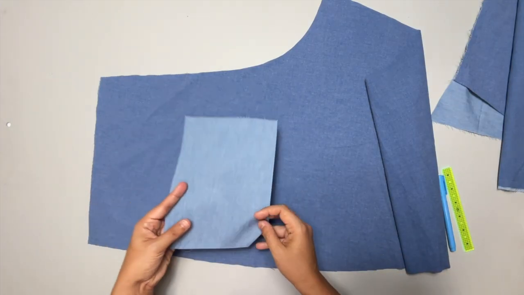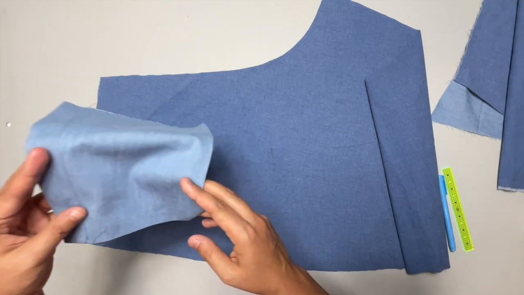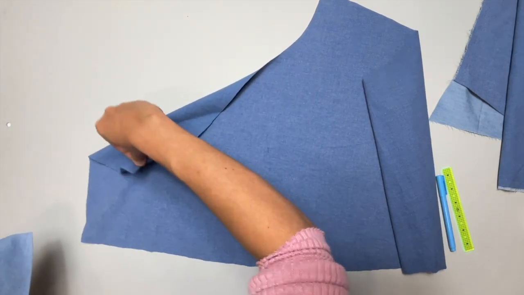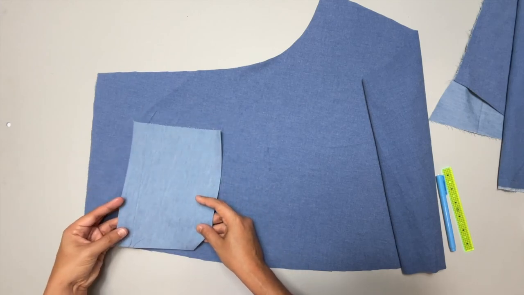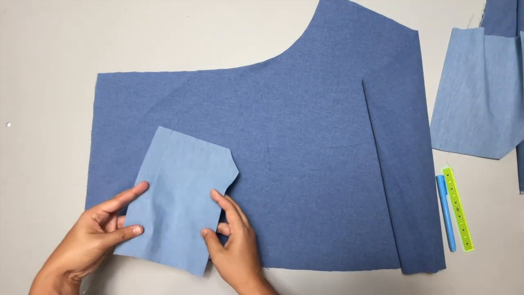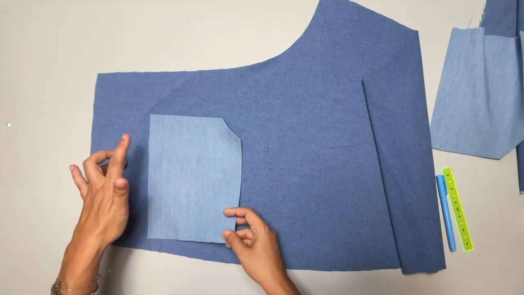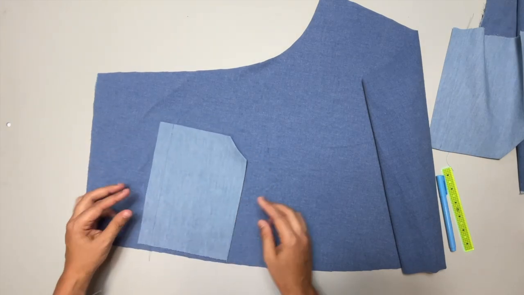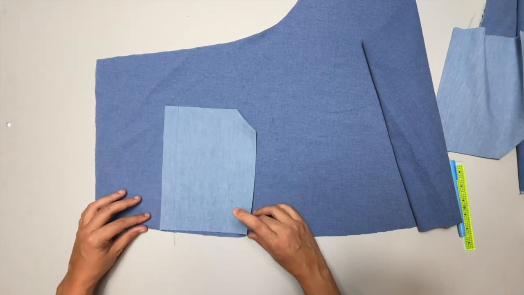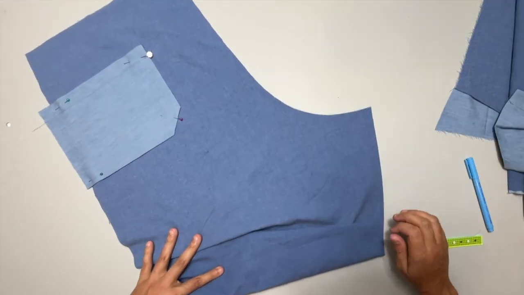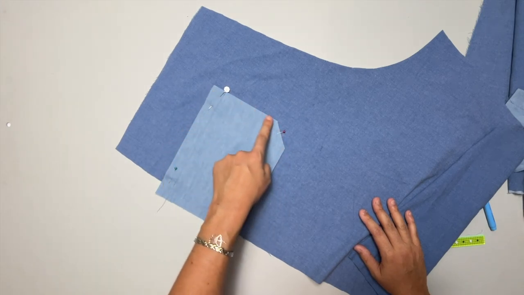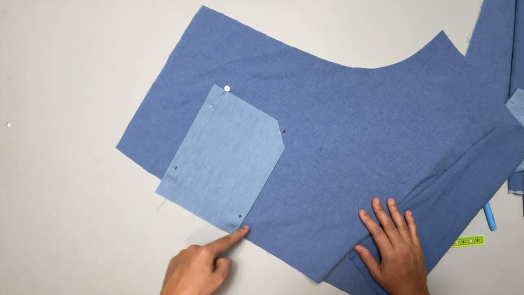So we're going to take our back pocket and we are going to place it so that it is wrong side touching right side. Yes, wrong side touching right side and so that the raw edges match along the side seam. So this is wrong. Okay, this is my raw edge. It needs to be the other way. Okay, so now we've got right side of the pant touching the wrong side of the pocket. We've got our side seams matching and we should have notches and dots to help us line this up. And then we are just going to edge stitch all along the one, two, three edges and then baste through here.